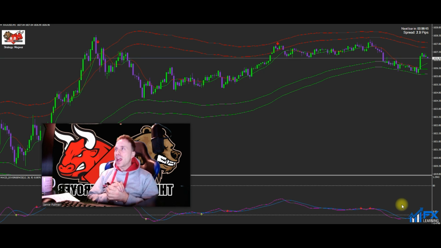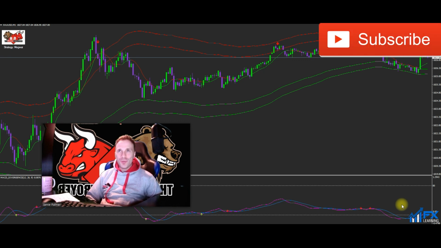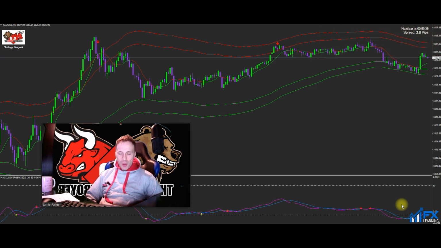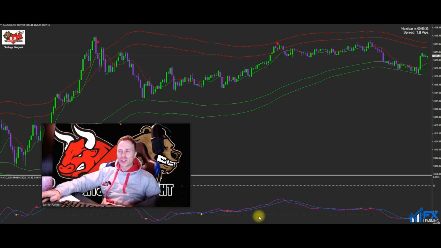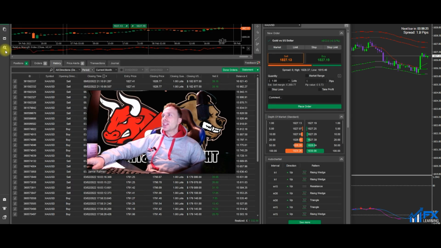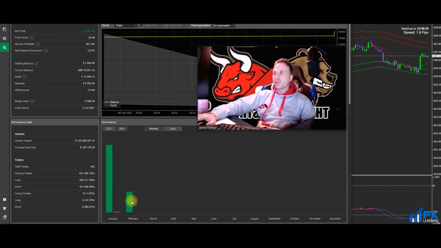So here we are now on the 1 minute time frame. I absolutely love the 1 minute time frame on gold. As you know, since I've been trading the 1 minute time frame on gold, I haven't actually had a loss. So in fact, I lie, I've had one loss. So as you can see here, this is my success ratio with gold on the 1 minute time frame.